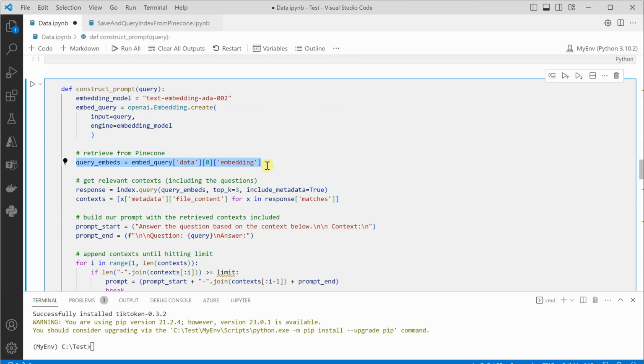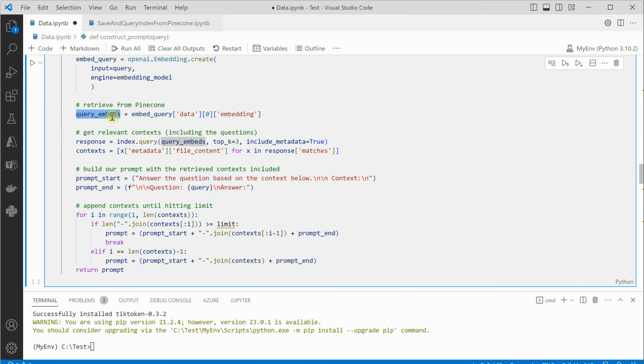Whatever the user query is, let's say the user is asking what is the reason of homelessness. For this query we generate the embeddings, and this holds the embedding for the user's query. Then for that query, we query the index and get the top 3 matching documents.